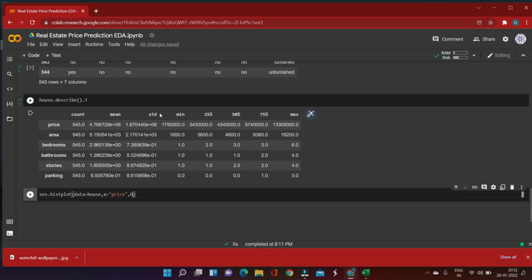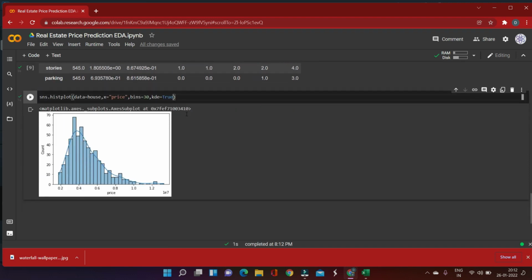We can make bins equals 30 and KDE equals True. The price of the houses is very much skewed, which is quite obvious.